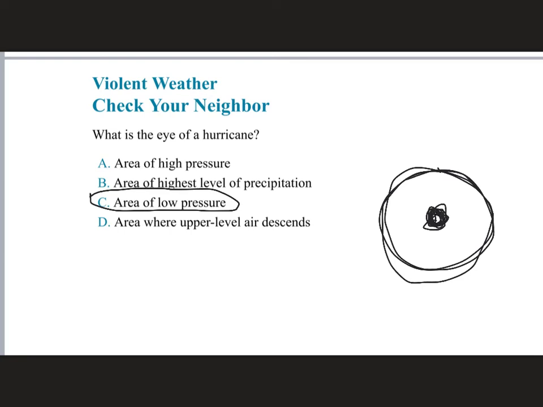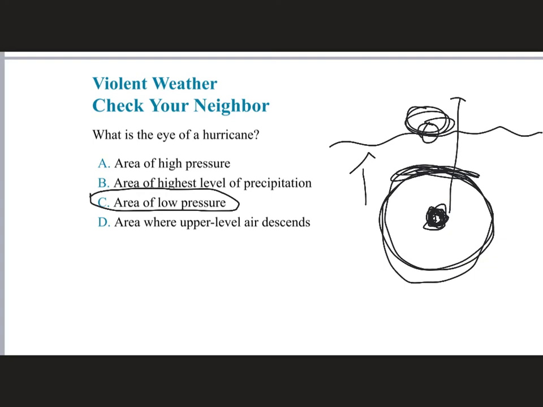And so you can imagine, if here's your coastline and the hurricane's moving in, the edges hit and you get really, really high winds, and then the hurricane moves in, you get the eye, so you get high winds, and then it gets calm, but then the other side of the hurricane hits and you can get high winds a second time. Now, as the hurricane moves over the land, it tends to lose a lot of its energy and disperse, but it can create that sort of double whammy. But the eye is that calm region of low pressure at the center of the hurricane.